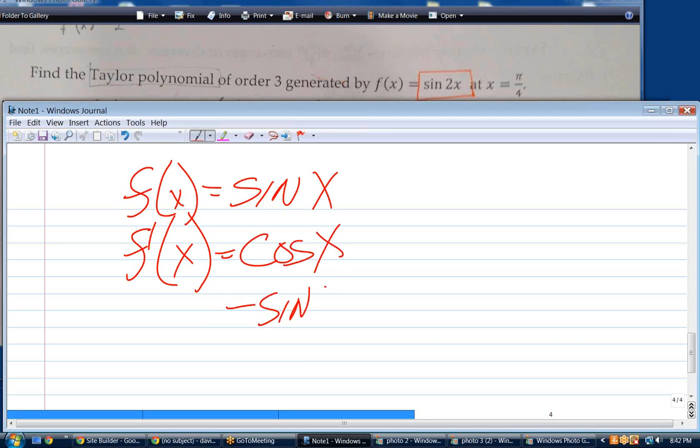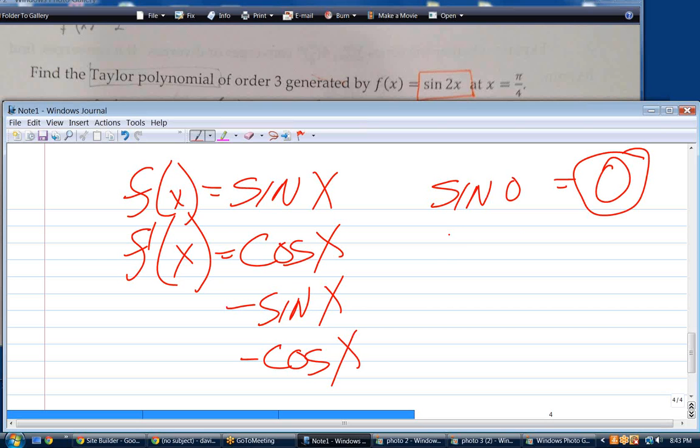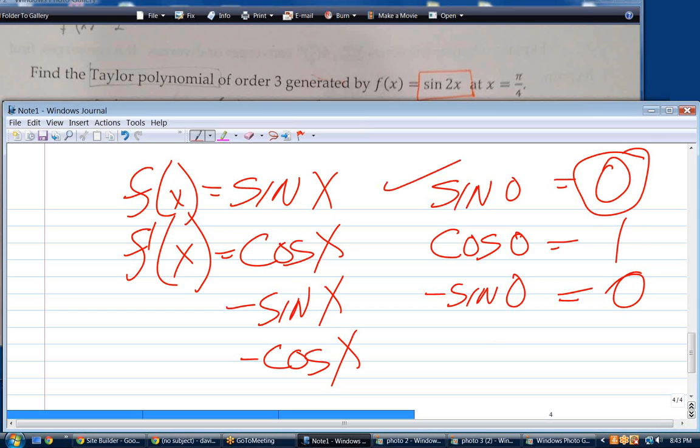So this is going to be minus sine x, and this is going to be minus cosine x, second and third derivatives. So the sine of 0 is 0. Notice the difference. It does matter whether you're centering it at 0 or pi over 4. The reason you're getting all odd terms is only because you're centered at 0. Notice the first term I got is 0, and the next term I'm going to get is 1, and the next term I'm going to get is 0. This is your constant first term. This is your first x term. So x minus x cubed over 3 factorial, that's the kind of series we're going to end up with, right?